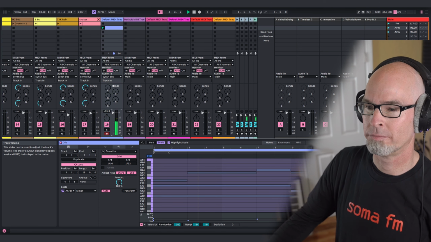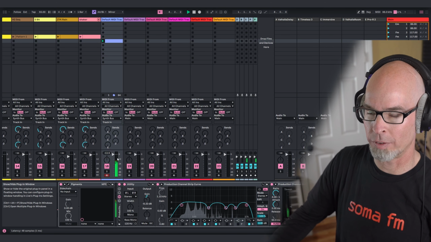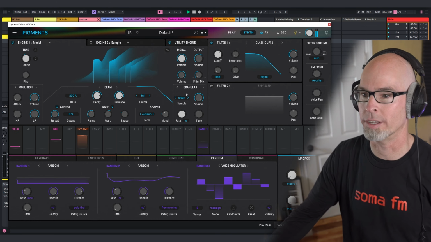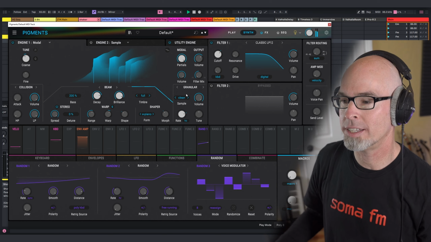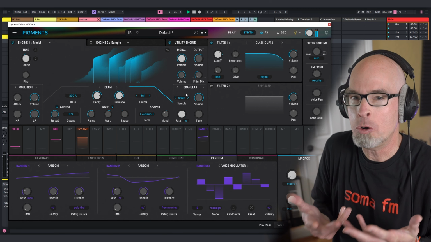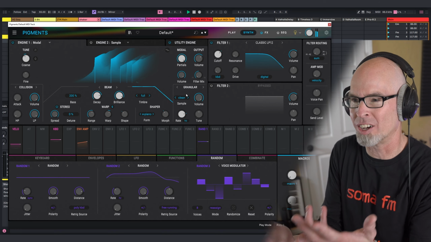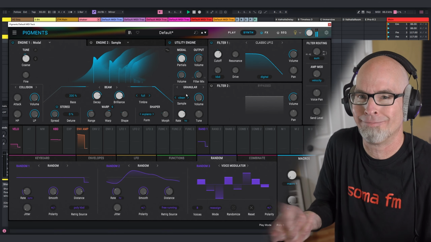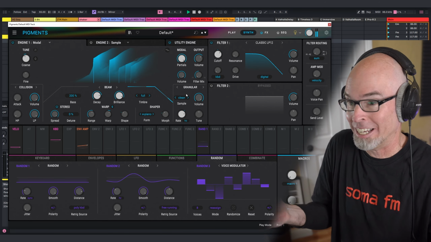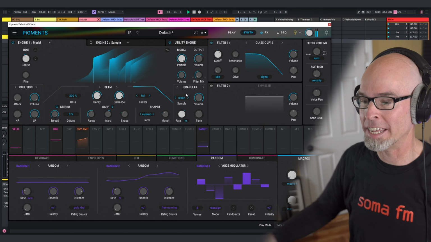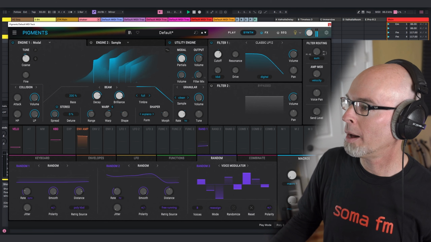Gorgeous, glassy tones coming from that Modal Engine. Oh my goodness. They've given us just such a nice new palette to work with. You combine that with all the granular stuff going on, the analog stuff they have in here. I mean, Pigments, it does it all. It really does it all now. Fantastic. All right, cool. Happy with that.